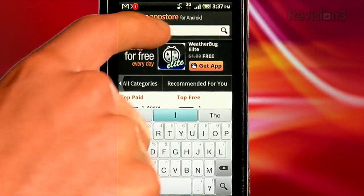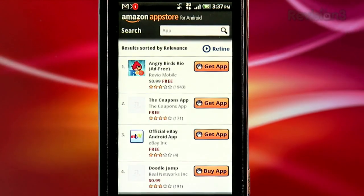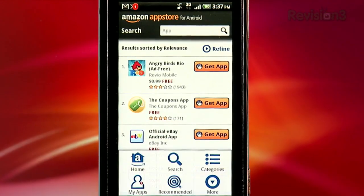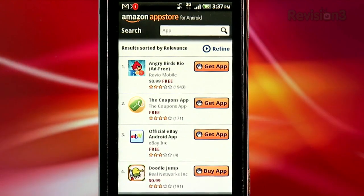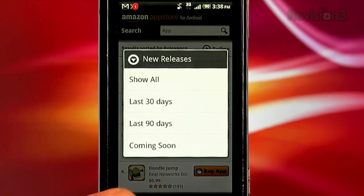At the top, you have a simple search bar that acts much like the search bar you'd see when searching for any other product on Amazon. Search results come back quickly, and you're able to sort through the results in a few different categories. It can really come in handy if you only want, say, free apps released in the past 30 days that have a rating higher than three stars. It's really cool stuff.